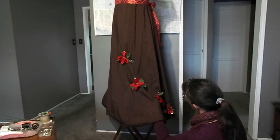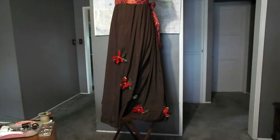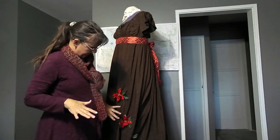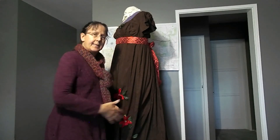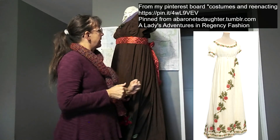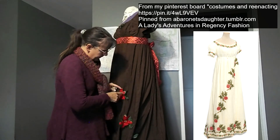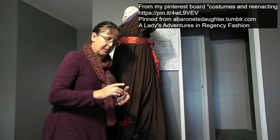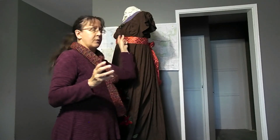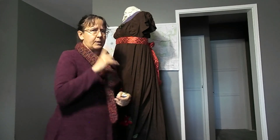I'm going to remove the flowers and I'm pretty happy with this placement. I did have some inspiration for this idea from my Pinterest boards — I'll see if I can find the one I'm thinking of and stick it in the video. Now I'm going to take my matching brown thread. It always helps to match the thread. I'm going to take a few stitches around each of the flowers — it'll be a little bit tedious, but I'll try and film some of that. And if I have time, I will take a few stitches around the ribbon belt; otherwise I'll just pin that on because the pins don't show. But don't tell — it's my secret.